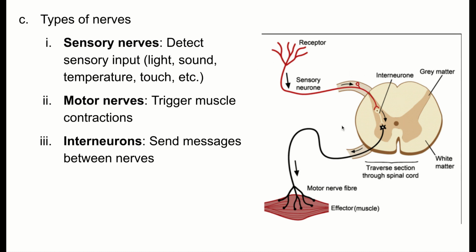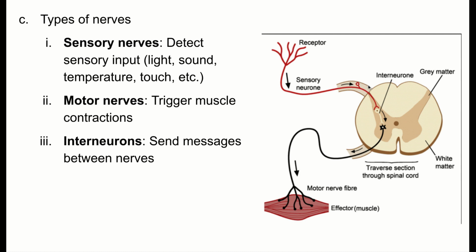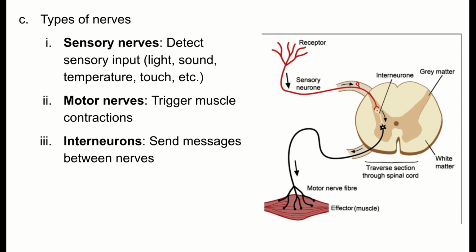So this is actually a reflex arc right here where we can see all 3 types of nerves. Here we've got a sensory nerve. You can imagine this being a pain receptor in your hand. And when you touch something sharp, this nerve will detect that and it will send a nerve impulse all the way to your spinal cord. It will transmit that message to an interneuron in your spinal cord, and that will transmit the message to a motor neuron, which will send a message all the way down to the muscle that it's connected to, like your bicep muscle. It will signal that muscle to contract, that muscle will contract, and you will pull your hand away from whatever sharp thing it was that you were touching.